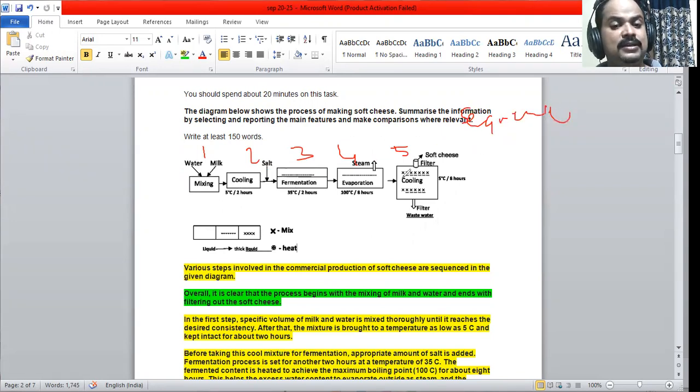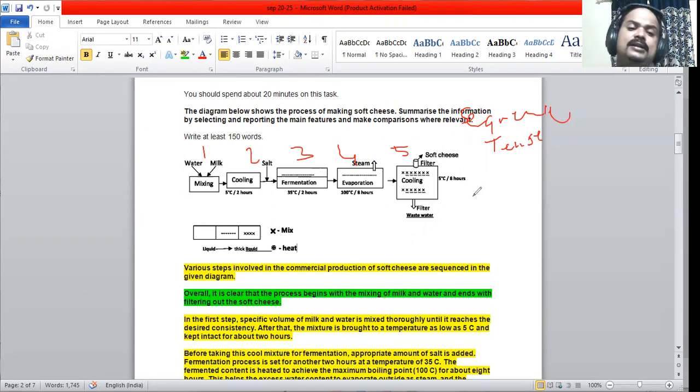Another thing is the tense we are going to use here. The tense is simple present tense. It's a process, and a process goes on. It happened yesterday, it happens today, and it will be happening tomorrow. So we have to use the present tense.